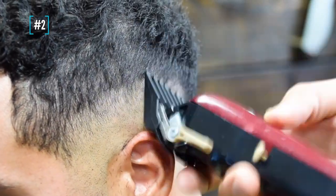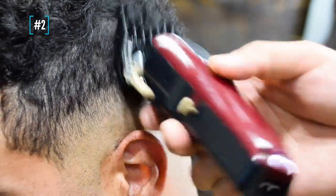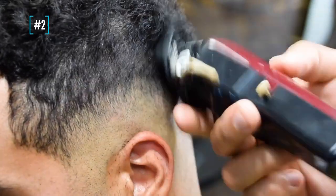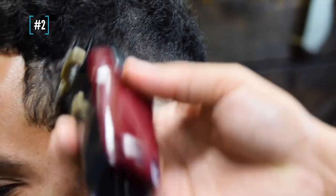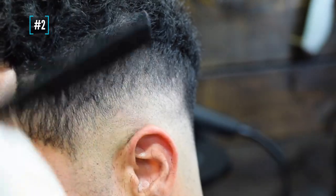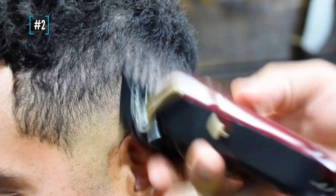So now we're about to start blending the top of the fade. So now we have on the number two guard with the lever fully open. And we're going to go up to the parietal ridge, but not past it because you don't want to make the fade too high. So now I just took the two guard and closed the lever just to get a little bit closer.